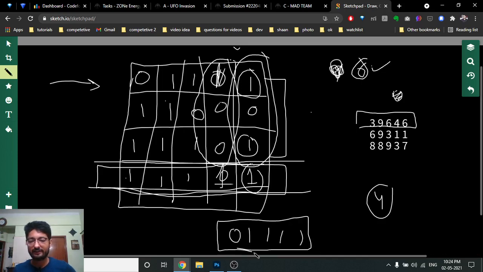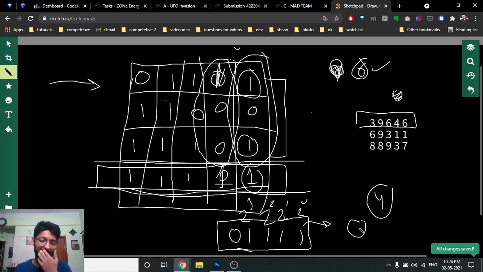So instead of writing this as 0, 1, 1, we can write it in number format only. Number format means writing what this will convert to as a number. So this is 2 to the power of 0, 2 to the power of 1, 2 to the power of 2, 2 to the power of 3. Just add them up. That is the number which will be stored here, instead of this bit mask.